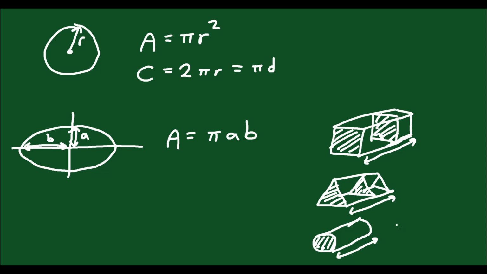Same with this one. There are some 3D objects that are not consistent with their cross-section, like pyramids, cones, spheres, things like that, where it's not just a face that continues for a certain length. And for those ones, you have to use their own specific formulas to find the volumes. But for shapes like this that have a consistent cross-section all the way through, you just multiply the area of that face by the entire length, and that gives you the volume.